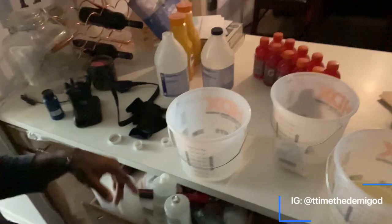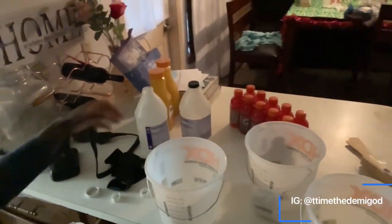Because like I said, I had just a little bit. I mean, I got a lot of pints. I'll just show you. These bottles, they had a little left over, and then these two big ones had a little left over. Like I said, it should be enough. Once it's mixed into one big thing, it should be enough to stretch over the whole piece. Should be. Don't hold me to it. But it's only one way to find out.